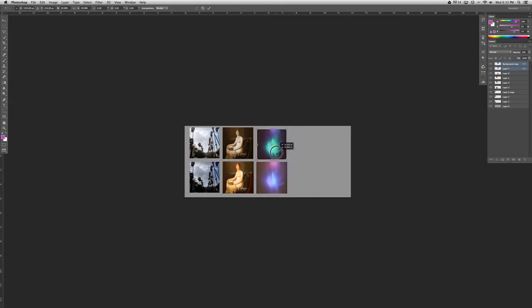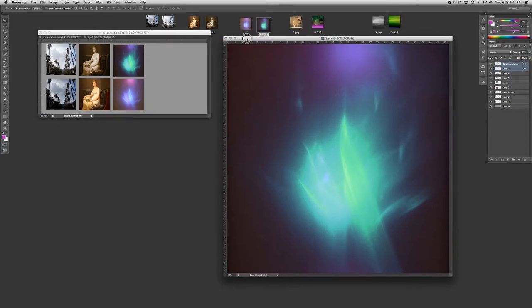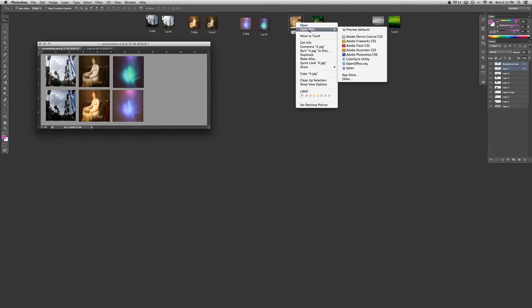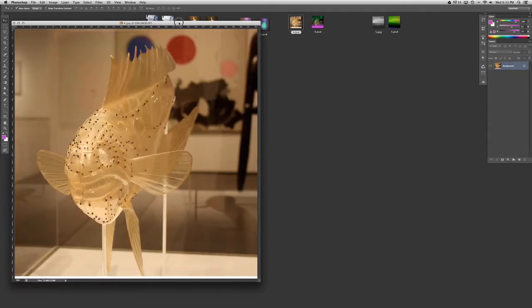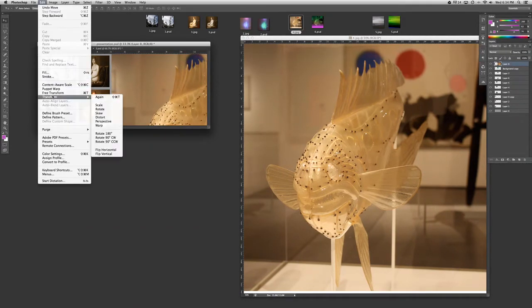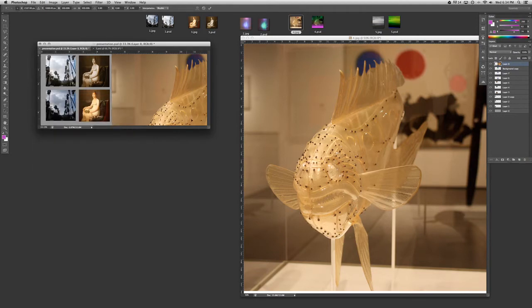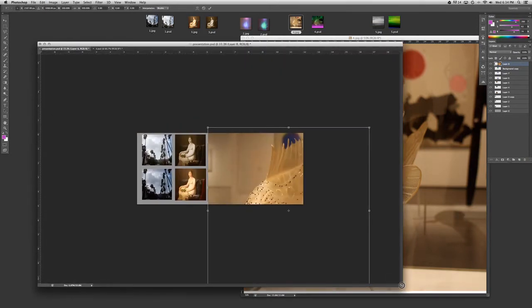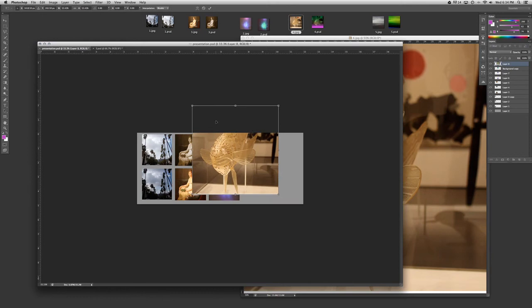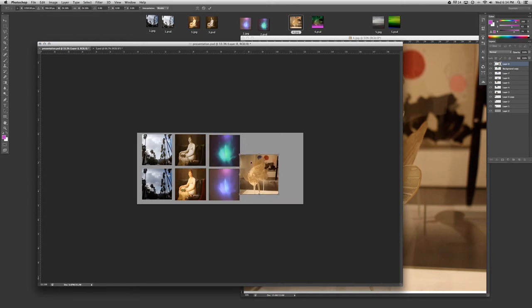It's important to press F on your keyboard to change your screen viewing mode, because if you don't, then you might not see the transform controls. I'll show you what that means on this one here. So I'll open this with Photoshop, drag it over here, and if I go to Edit, Transform, Scale, I don't see the controls. I would have to open this document up to see this stuff. It's another way to do it, but it takes a little bit more time. That's why I always work in that screen mode by pressing F.